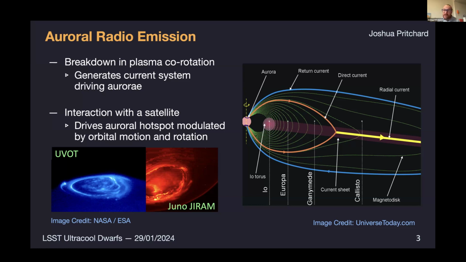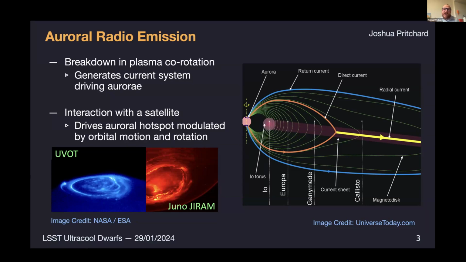And so the two main engines that drive this emission are, first, a breakdown in co-rotation of plasma with the magnetosphere of the star or the planet. In the case of Jupiter, that plasma is being generated by Io, the volcanic moon, and that plasma co-rotates with the Jupiter magnetosphere, but can't keep up. It can't rotate like a rigid body.